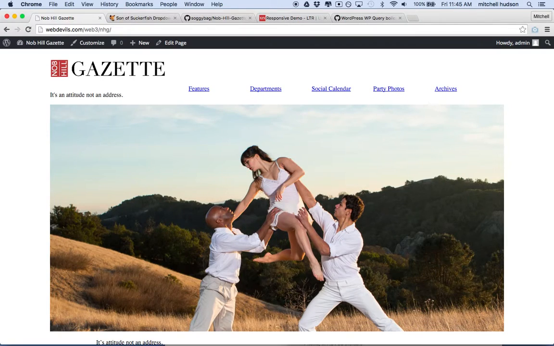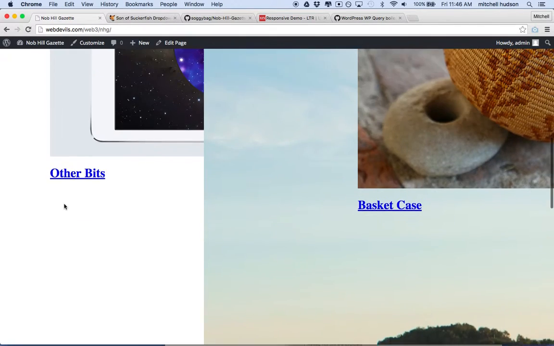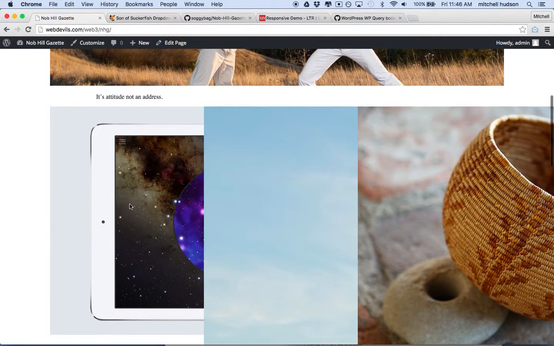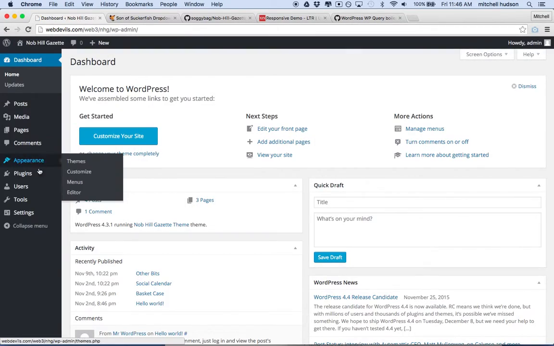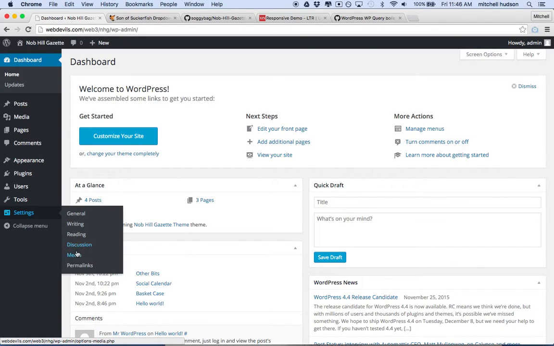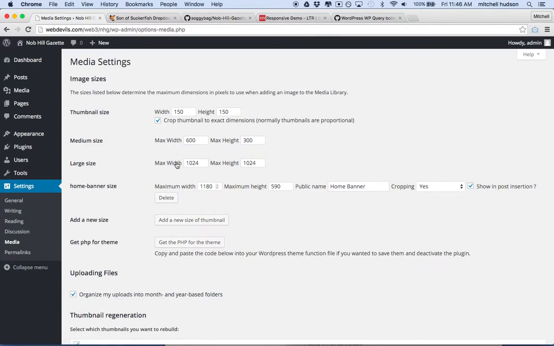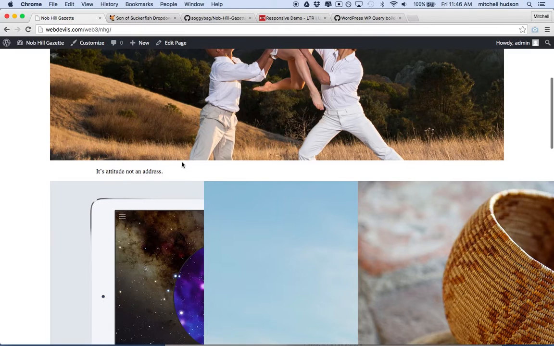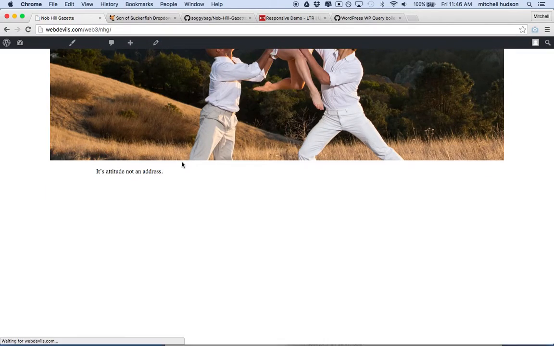Any moment now. I don't know why that's not cooperating, but anyway, this should show as the 150 by 150 size, right? And if you recall, under settings, media, we would be pulling up the thumbnail size here, right? But actually, that's not big enough. This is going to be too small, right? So let me see. I wish I could show that one. For some reason, it's not cooperating with me.